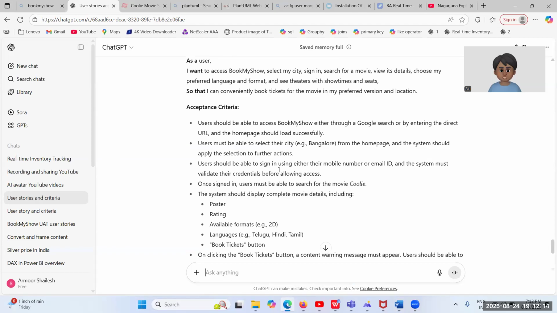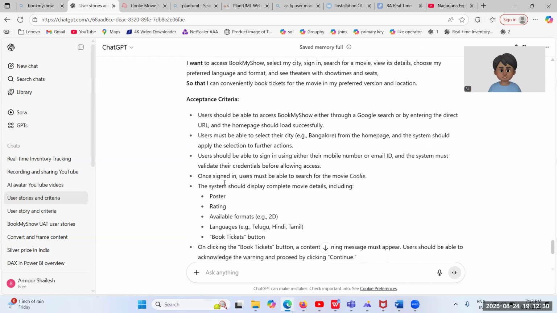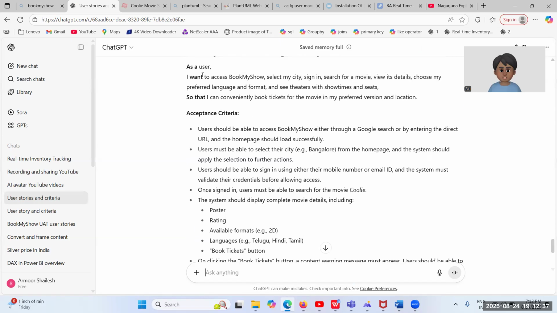In the IT industry, we follow a standard format in order to be understood by the end users, your development team, your testing team, your client. That is nothing but writing the user story and acceptance criteria. So this is how you need to write a user story and acceptance criteria. I definitely won't recommend that you, as a beginner, depend on AI tools to write this. I'm just saying that we can also automate things.